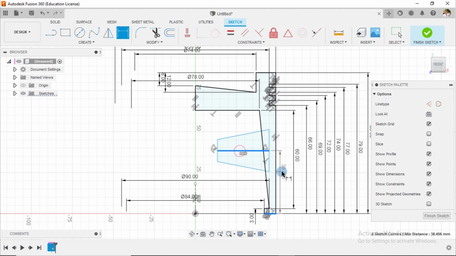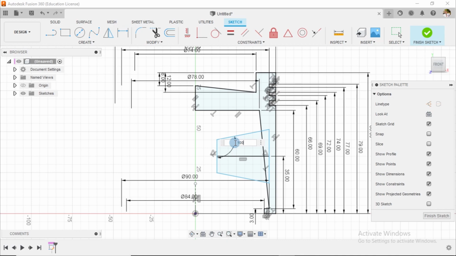So from that point to this should be 35. Alright. We have an angle between these two to be 100 degrees. Okay. Then we have the overall diameter of this particular one to be 34. Alright, so it's kind of looking nice now.